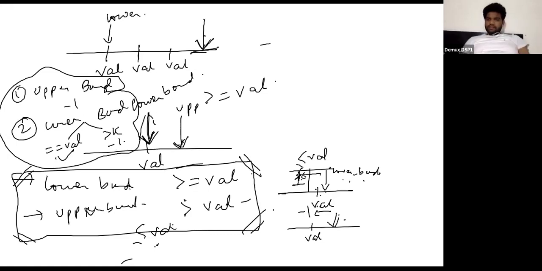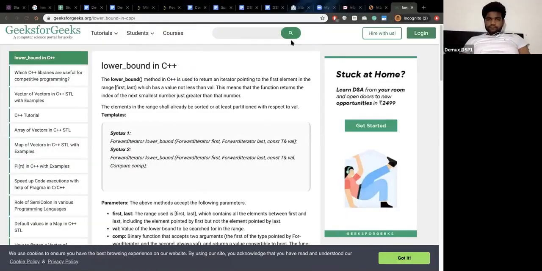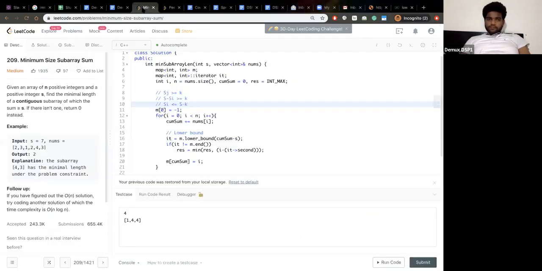So let's try this then. Let's try both of them actually for learning. Let's try lower bound itself. So if IT is not equal to m.end, that means you have found one.